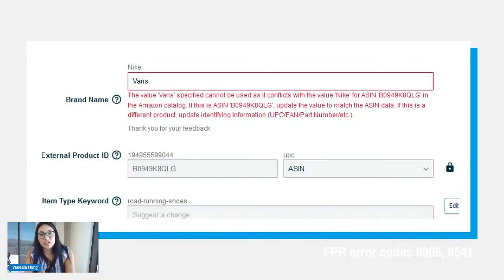So what we're seeing is that the information you're trying to change completely conflicts with whatever they have in the catalog. Okay, which is different from the contribution. If it is completely different, rather than something not updating in the back end or the front end, this is basically your information being wrong.